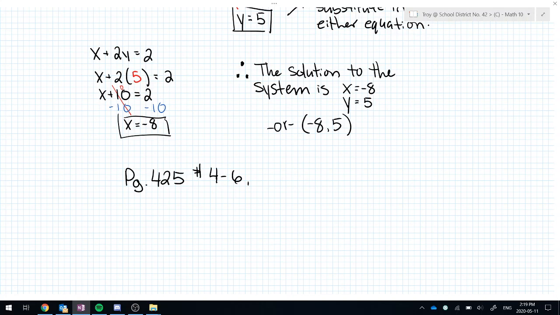And then I'm going to do another example with you guys next week. Show you a little trick that makes some of the questions easier. And there's a few word problems as well, where you're going to have to use the strategies we learned in section 7.1 to build your own system and then move on to solving it using this method here. But don't worry about that for now. Just work on getting through questions 4, 5, and 6, and then you'll be able to do the next part pretty easy.